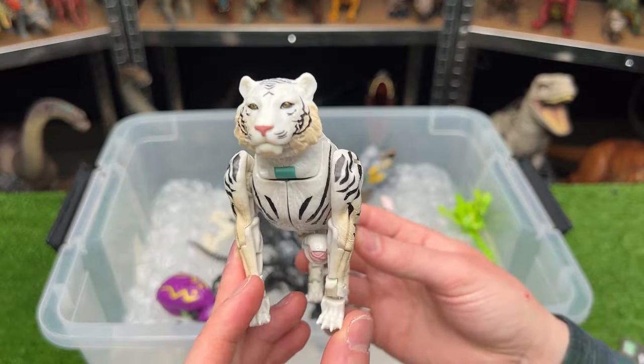Next, we've got the Siatzmikerarum versus the Irritator. Between these two, the Siatzmikerarum is definitely the larger dinosaur. It's got tons of spikes on its head running all the way down to its back. And like many of the other figures we've seen so far, you can move the tail back and forth to move its head and chomp its jaw.